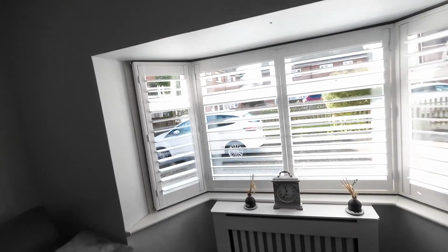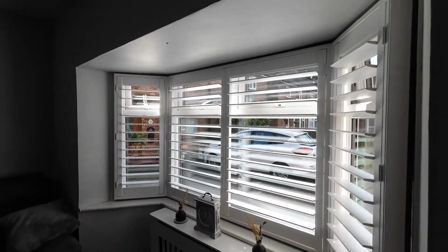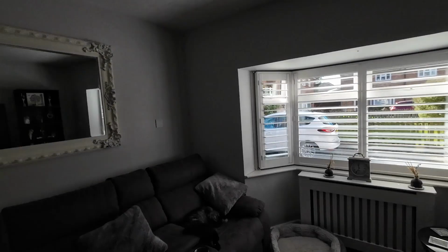Let me just fire the old TV up, because I want to try and set the mood if I can. Micks Mowers are going to try and set the mood. Right, let me just turn the TV on, so we get the backlights on the TV. Alexa, turn the lights off. That's it. Now I'm just going to set the mood. What I like about these plantation shutters, let me get my old tripod stand up and make it look a lot better. Actually, let me grab my old tripod stand in that cupboard, rattling. I've got to sort that out, it's doing my head in. Let me put it back on your perch, and then I'll show you what these plantation shutters look like.